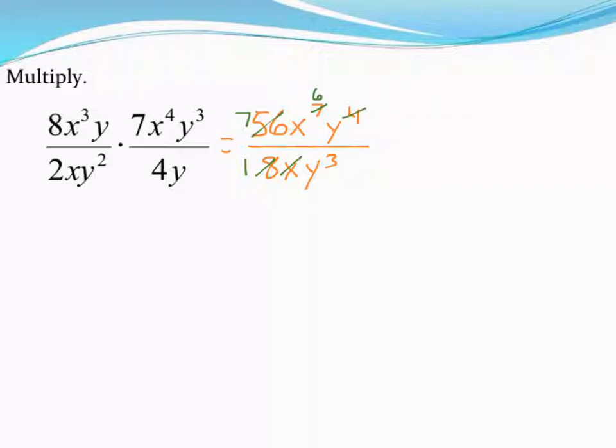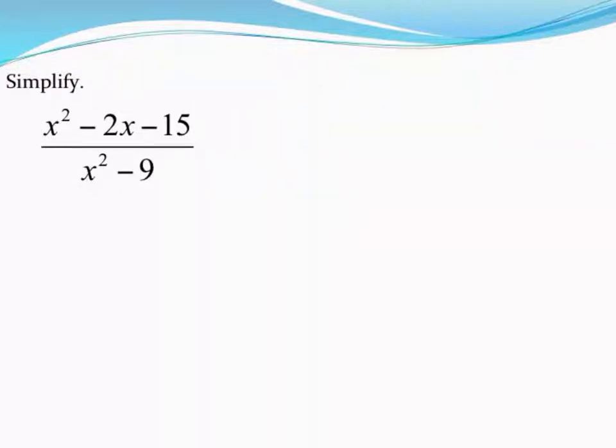And then y to the 4th becomes just y to the 1st when it cancels out with those 3 y's on the bottom. So if I make this look just a little bit prettier, in the numerator I've got 7 x to the 6th and then y to the 1st, all over just a 1. So I guess I don't even really need that 1 on the bottom. So there is my simplified answer. Now, like I said, that's not our main problem. Here's what our main problems are going to look like. So let's figure out what to do with one of these.